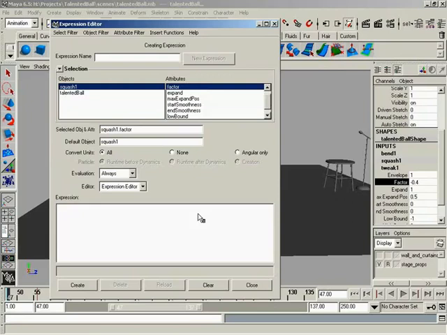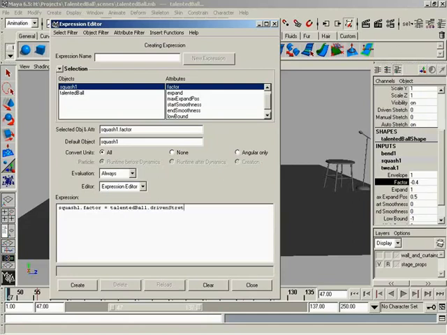But right now, let's just say that factor is equal to driven stretch. So we'll say squash1 dot factor is going to be equal to. Now, I can't just say driven stretch at this point. I have to call the entire object. The squash handle is an entirely separate object from the talented ball, so I have to specify talented ball. Notice my capitalization. It's just like the object appears in the hypergraph, where only the B is capitalized. Talented ball dot driven, all lowercase driven, capital S for stretch.